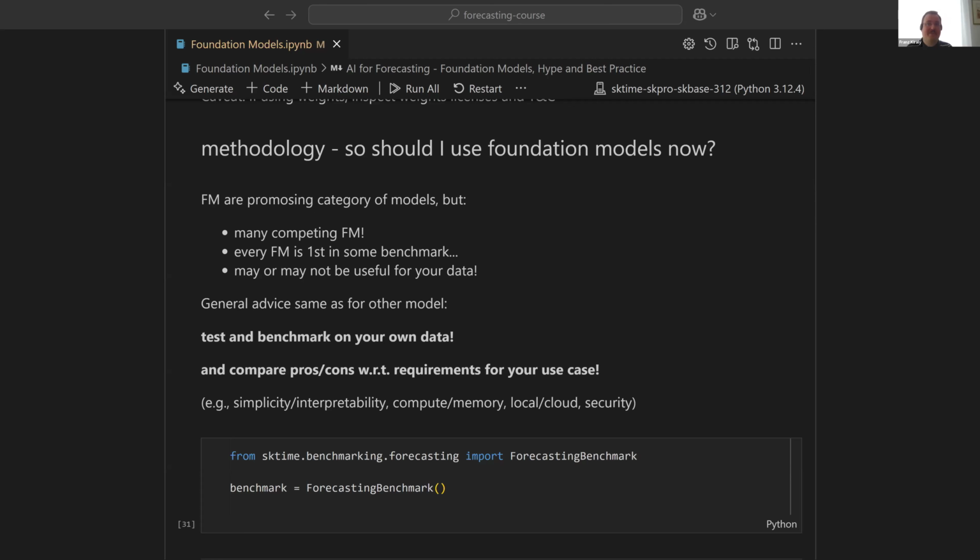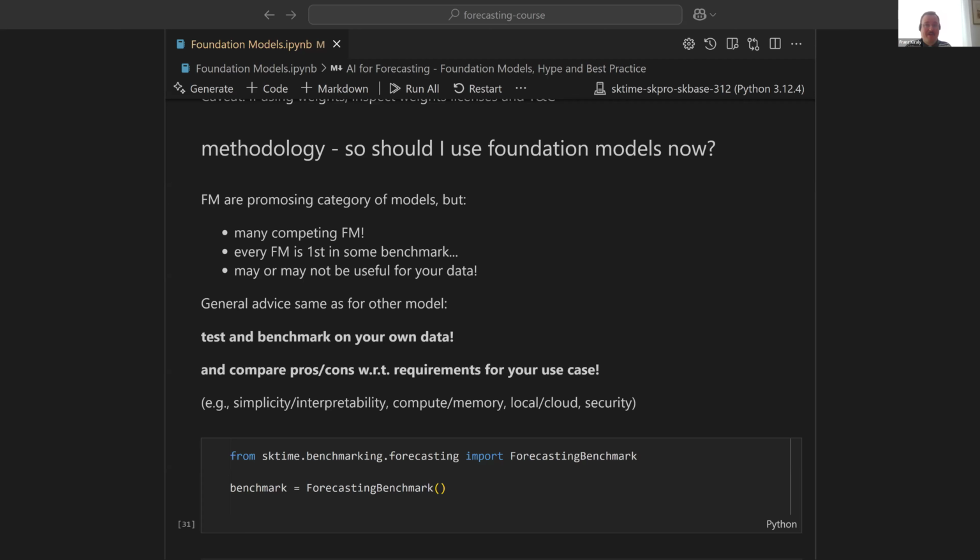And I've heard, for instance, this is actually great for my use case. I'm so surprised how well it works. And I've also heard, yeah, it's worse than the naive forecaster. So it's really hard to tell. And of course, you hear the story often: oh, it beats everything. Forget everything you had before. Delete your code. Only use our gated API. I'm exaggerating a little bit, of course. But I think both of these scenarios are possible.